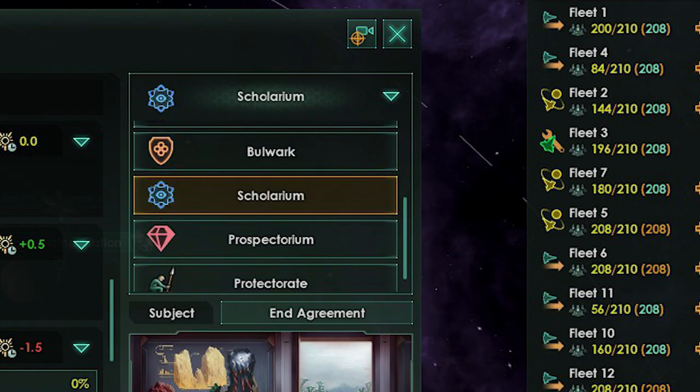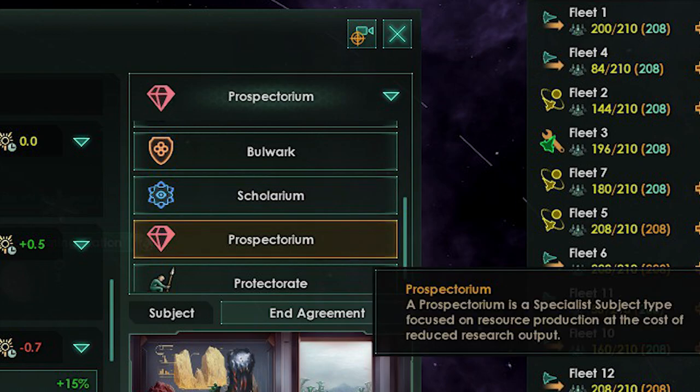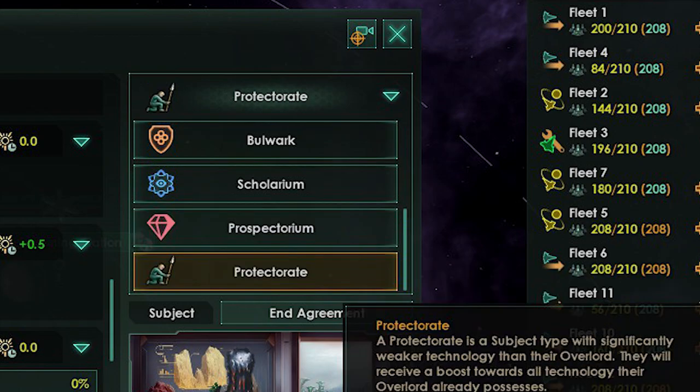A Scholarium specializes in research generation at the cost of their naval power. This requires the Overlord DLC as well. A Prospectorum specializes in resource generation at the cost of research from the Overlord. This also requires the Overlord DLC. A Protectorate is a subject type that researches technologies the Overlord has at a faster rate. The target empire does not take research from you.